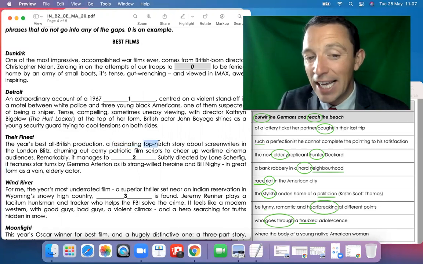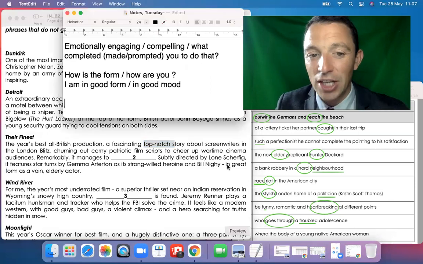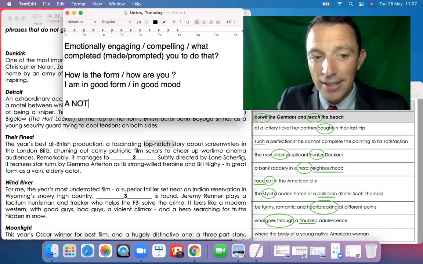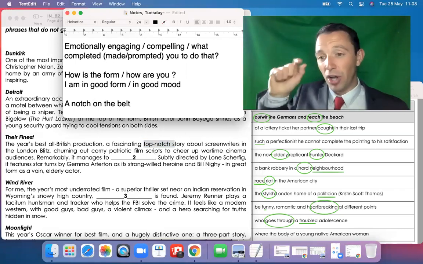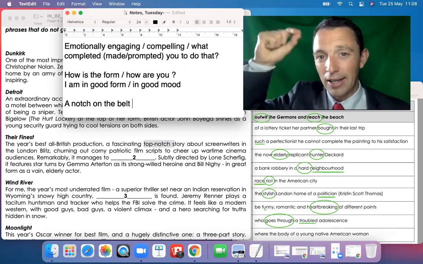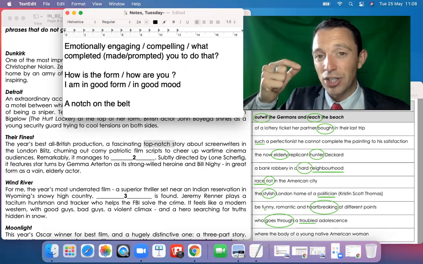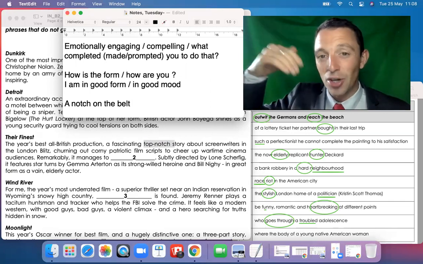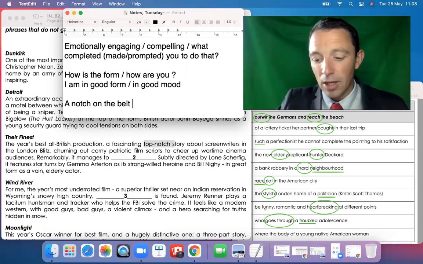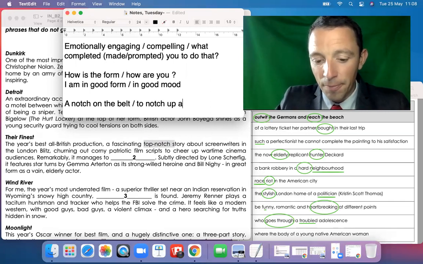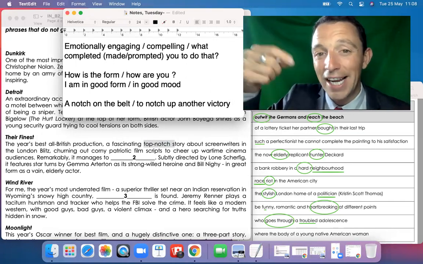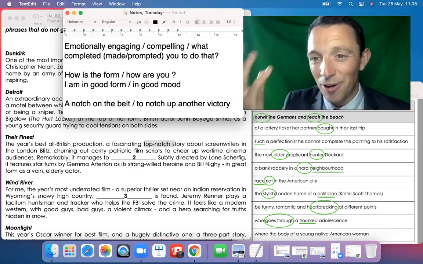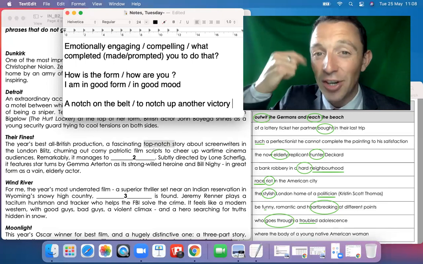The next adjective is very famous adjective, a bit difficult to learn, but it's really typical in conversation. So for example, a notch on your belt is really the best significance. So the belt for the trousers, you have a notch, and the notch is like the little hole, okay? But this is a very typical expression. To notch up means to accumulate or to increase your total. So for example, to notch up another victory has the significance to add another victory or to increase or to accumulate another victory. So to notch up another victory means to accumulate or to add another victory.